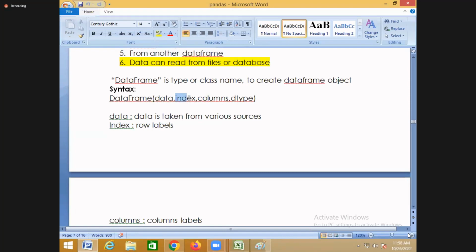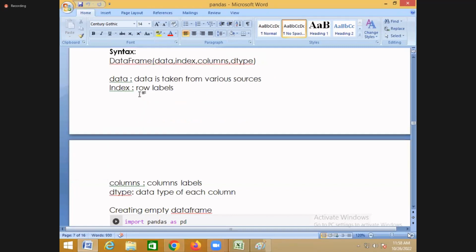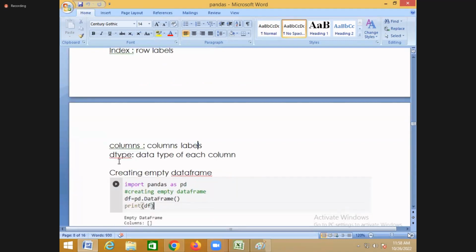Now index represents row labels and columns represent column labels: row access labels and column access labels. So data is taken from various sources, index is row access labels, columns is column access labels, and dtype represents the data type of each column.